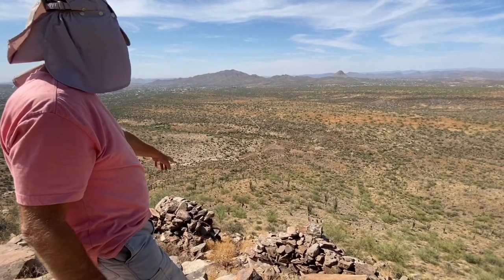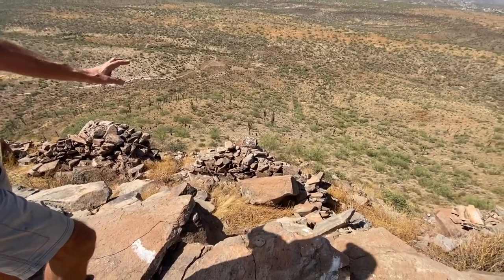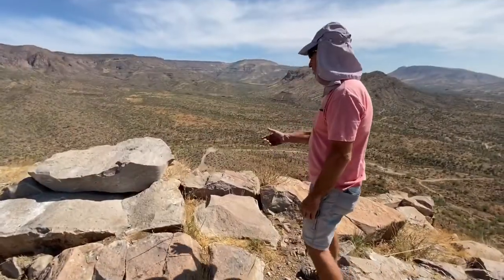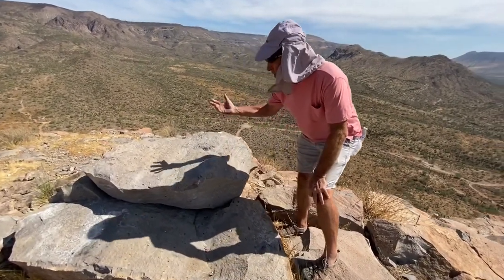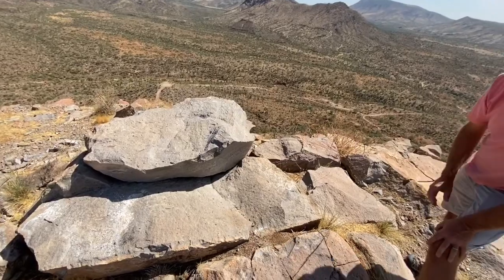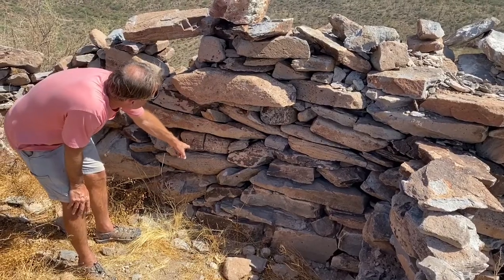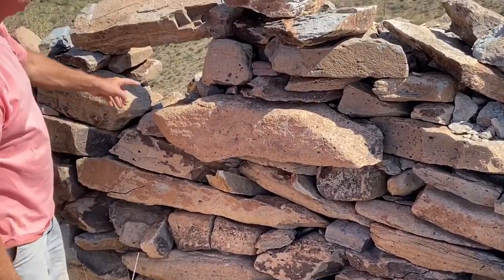Stacked wall work that the natives did some time ago. But look at the size of that rock. That's leaning against that wall, so that had to go down after the stacked rock work. It actually looks like it came out of this ridge here because this is all fractured. See this rock here? You can see it's fresh exposed. I mean, it hasn't been aged. It's like it's been cracked and split and moved, but it's not even sitting flat on the lower rocks. This has been moved, if not flipped. Imagine how many people it took to move a stone that size. When they built this wall, they put this stone in here, but as they built up it, the pressure was so great that it split that rock. That's what it appears. It seems to conform to that. And they got a little window here. Wow.